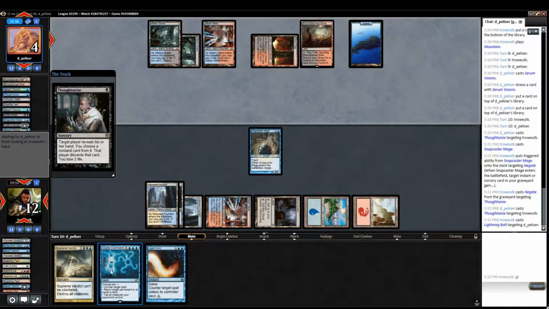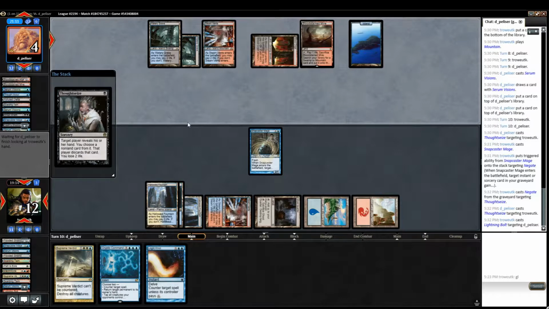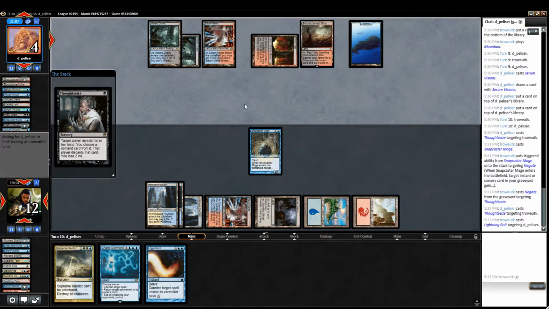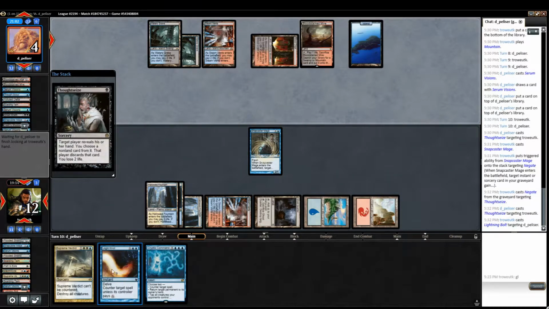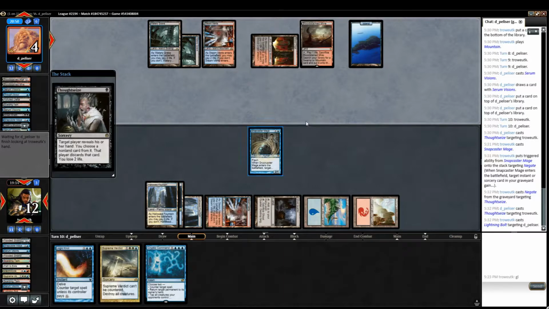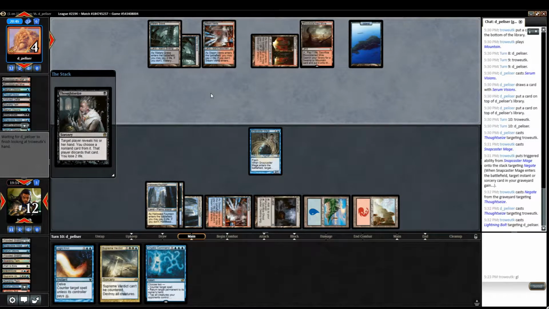I have Logic Knot and Cryptic Command to really just tap down their threats or get rid of it or counter it, whatever I need to do. I think any two of these cards lets me win with Snapcaster Mage on the board. But yeah, I completely missed lethal. That was on me. Hopefully, if my opponent has a handful of Death Shadows or whatever, they can survive.